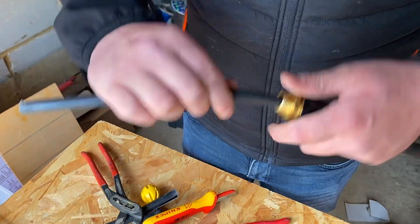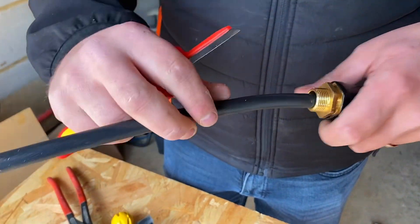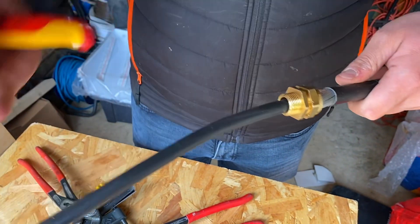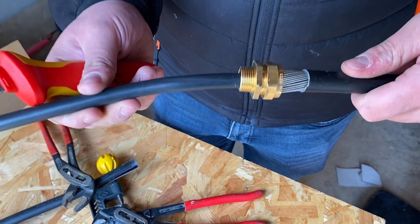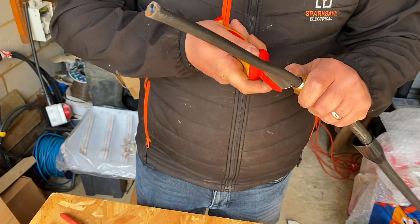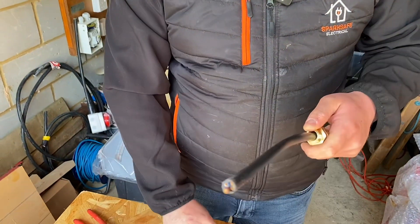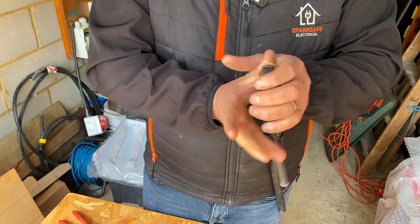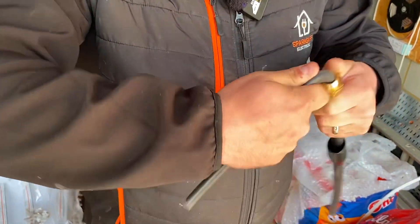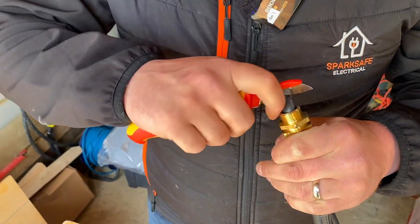Do you want to take the bedding material off now? How close do you go to the actual gland body? I don't go right up to it - I want to sort of preserve the life of it. If there's any issues in the future, I don't want that to end up shorting onto this because this is going to be connected to the great mass of earth via a fly lead or an earthing ring. So what we want is to prevent the live conductors rubbing against the body over time - we leave a bit of bedding material there, about a thumb's width. Then we rotate and that comes off. This can be really easy at college - it peels off like the skin of a banana - and sometimes it's a nightmare to get that bedding material off. Sometimes I do it like flex, just break it away. Score round, break away first, just to make sure we don't go into any of the cores.